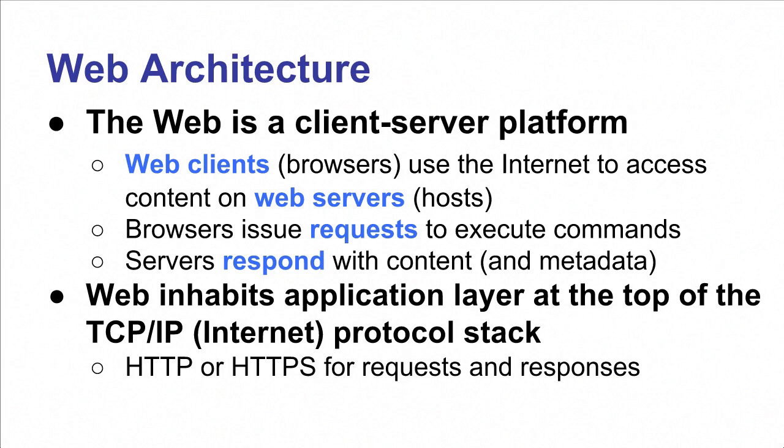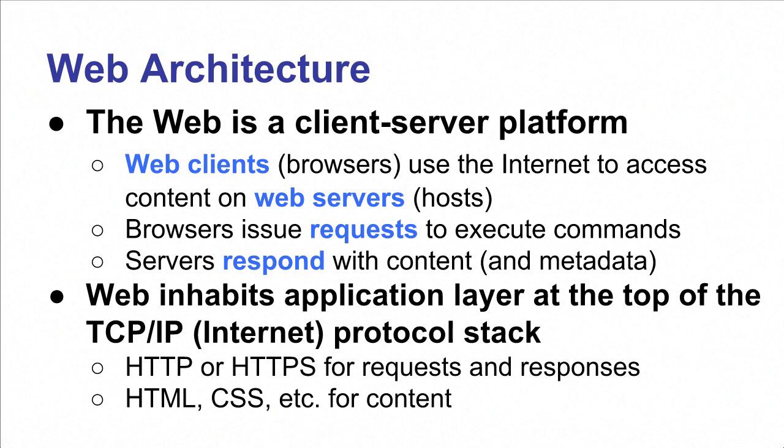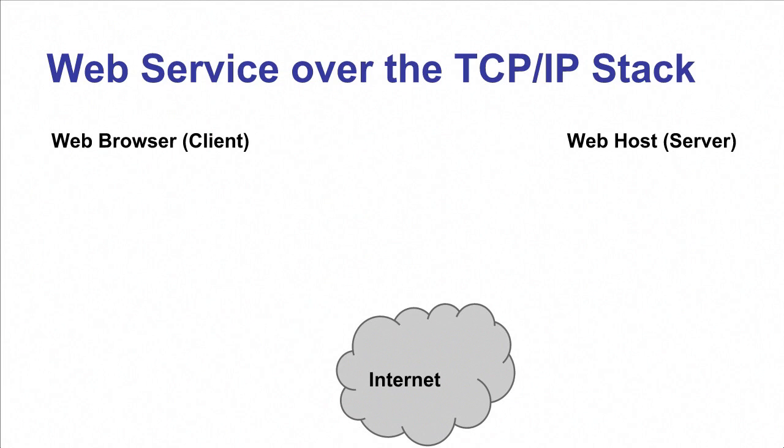HTTP and HTTPS are used to send and receive requests and response messages. HTML, CSS, etc. are then used to package up the content for handling by the browser. To see how the web protocols work with standard Internet protocols to send and receive content, let's consider the case where someone in his or her dorm room clicks on a link on the Fairfield University website.